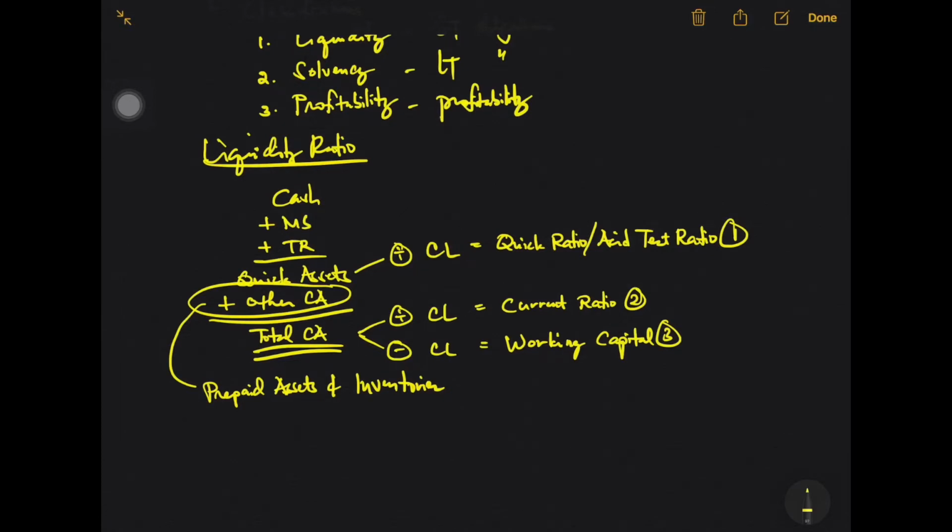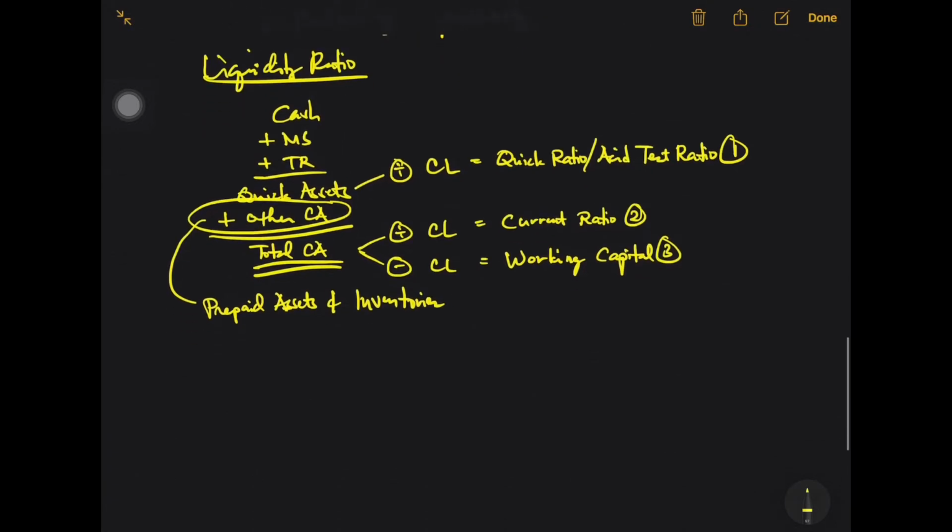So in terms of ranking, working capital is not really that good. Current ratio is okay, but if you can compute for the quick ratio or the acid test ratio, that would be the best, because you can really tell whether the company can settle the obligation because you are using your quick assets as part of your computation, not your total current assets. Because again, if you use your total current assets, that will include current assets that may not be converted to cash anymore, or it takes a while before they can be converted to cash. So we have the 3 as part of our liquidity ratios.